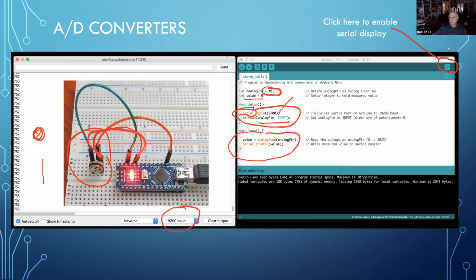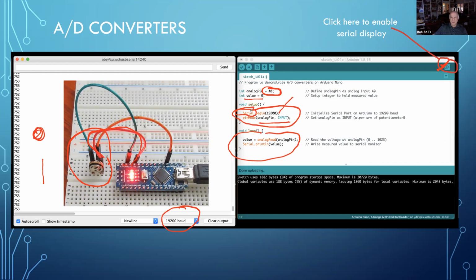By the way, I get that by connecting to, I've got to move this over here. I've got everybody's picture over my little drawing here, so let me move you guys out of the way. So there's a little button on the top right here. And if you click on that button, this screen appears. And that screen allows you to write data to it. And so this is extremely good for debugging purposes.